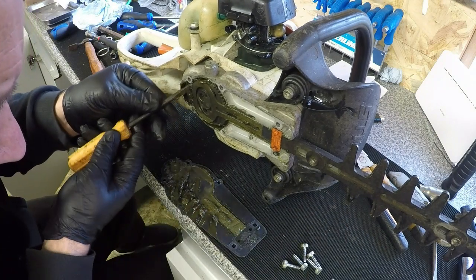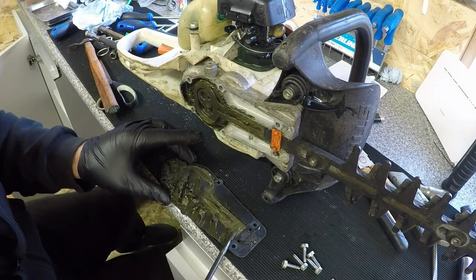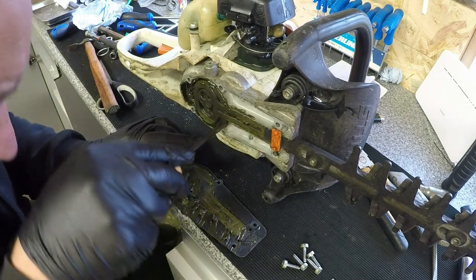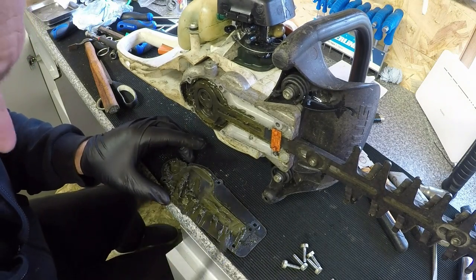So I'm just going to give it a bit of a clean up, get some new grease, pack it up in there, because that's all cooked. No good for nothing. And that's why I need to get myself a grease gun. So I'm going to put it on my wish list. If anyone wants to buy me a new grease gun.